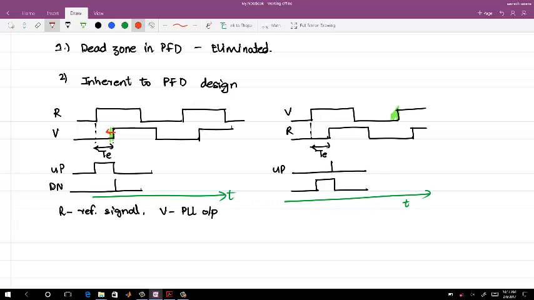in the feedback loop. Look at the same case when you have a negative phase error. In a negative phase error, as soon as your V goes high, your down signal goes high. This is down. And whatever your reference edge was, because you do not change the reference, you only change the V. So in a feedback loop, it is still controlling the V signal, but the edge which is going to change is the next reference edge, the next edge of the V.